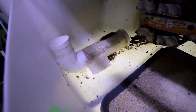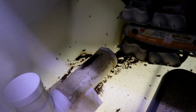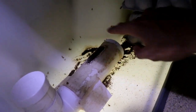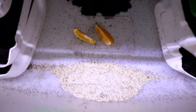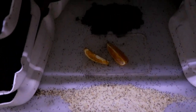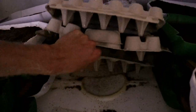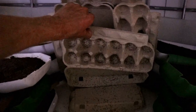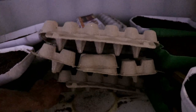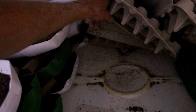Now these breeding soils — this is about the age where we have about one and a half centimeter crickets. This is when we find we can start using the water feeders. But for these little guys, the pinheads just down here, you can see them all just running around — we only use oranges to make sure they get their water. If I go up into this tub here it might be a little bit easier to see, but there's some pinheads all scrambling around — millions of them. As we go along every day we're seeing an increase in population which is quite nice.